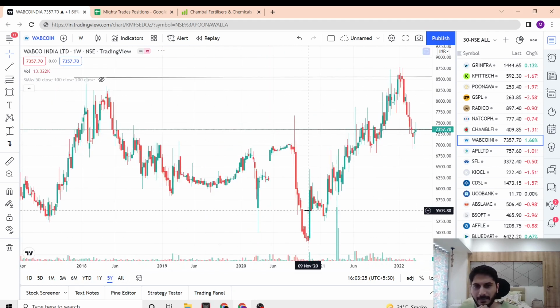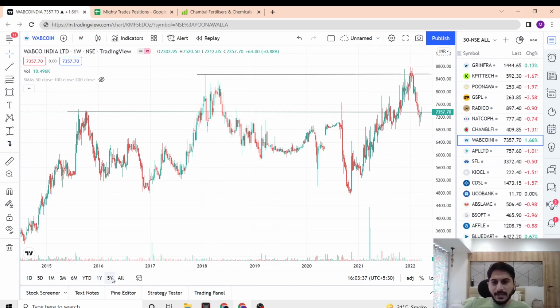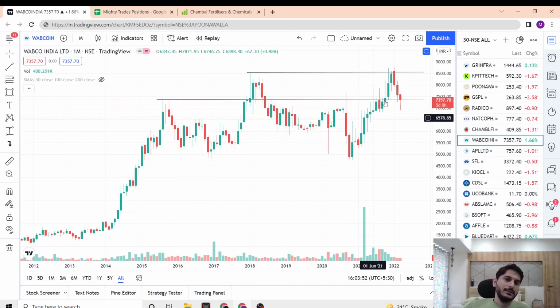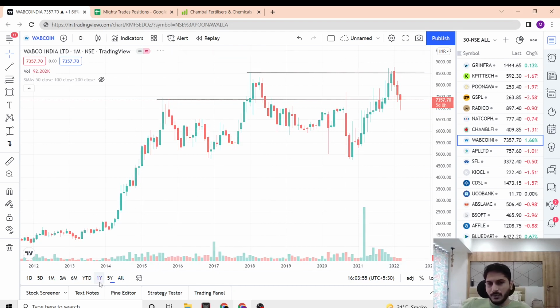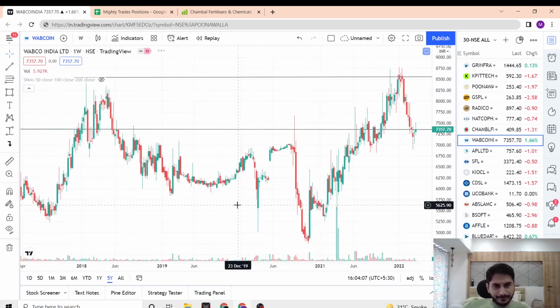So that's the view on WABCO India. It's very important that you know the character of the stock that you are entering sometimes. Even if the stock is really bullish, just go study the past, how the price has behaved. And as you can see clearly with this behavior, the stock consolidates for a very long time, then makes a quick up move, then goes back down, consolidates. You don't want your money to be stuck for a period of 2-3 years just in consolidation to get out again. So know the character of the stock. I knew the character of the stock, which is why when the market started behaving weirdly back in October, November last year, I said I don't want to risk it, and I exited out of this.